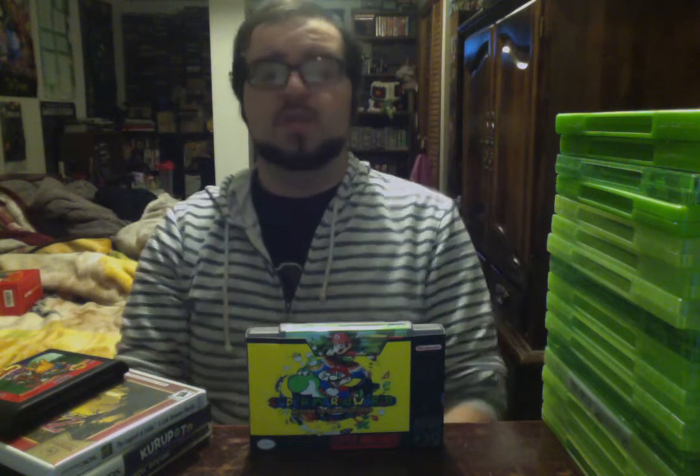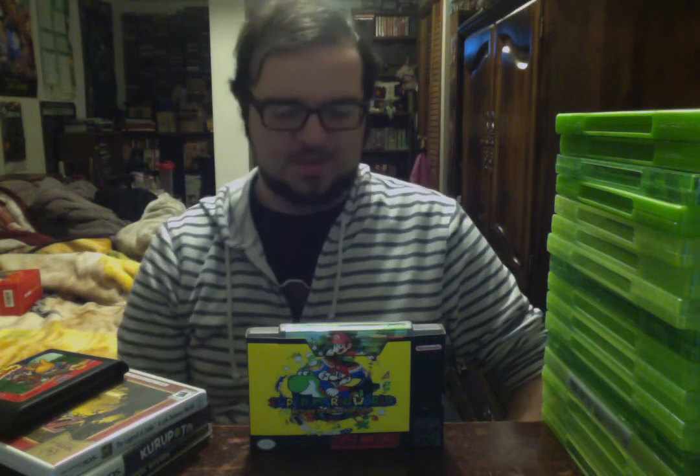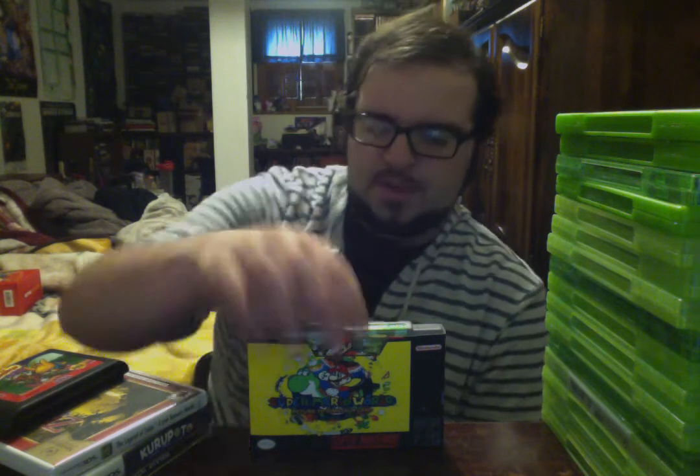I got a couple of one-off things. First time in a while I've had any old-school cartridge games. Finally got myself a copy of Super Mario Return to Dinosaur Land, which is the best Super Mario World hack by far that I've played — it's really, really good. I think this is actually made by the same people, or at least uses the same shells, as the ones we get made from JC Retail at the store. I bought it from someone on Instagram because they're always out of it, and someone was selling theirs for about the same price. So I finally have one, and it came with a cool little sleeve.